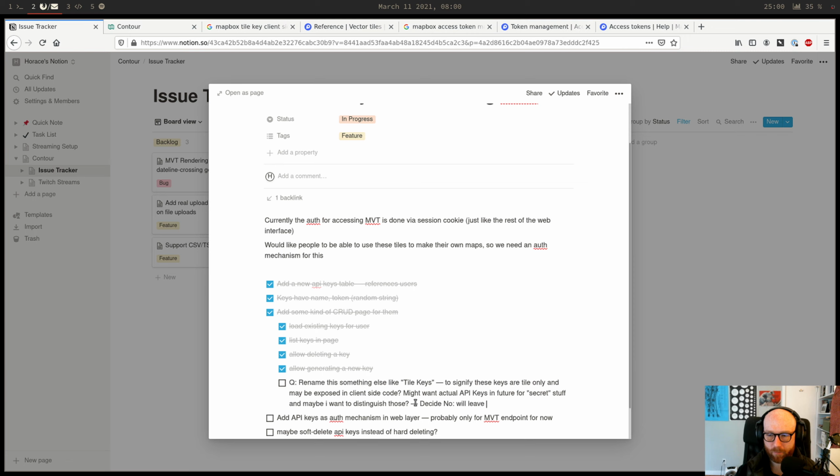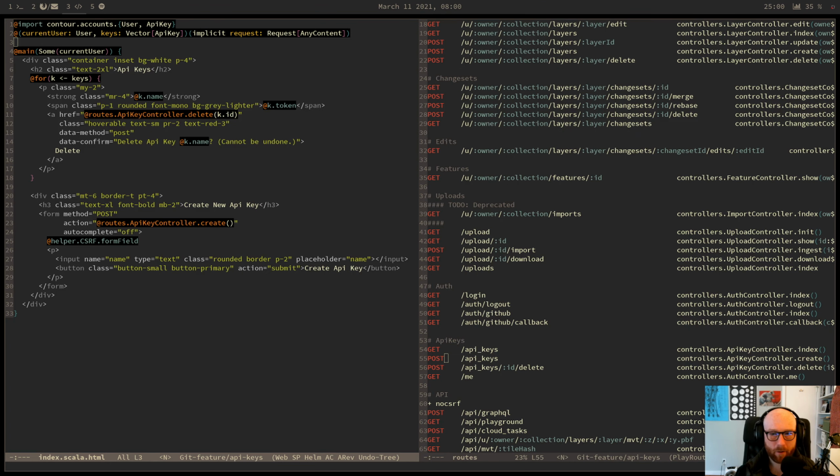We'll leave them keys, and if needed, add some JWT or scope-based restrictions in future. I don't know. Maybe that's smart. Maybe that's not. Who knows? We'll see. Oh, I really don't want to have to add a whole scope situation, but that's okay. Yeah, adding scopes would be really complicated.